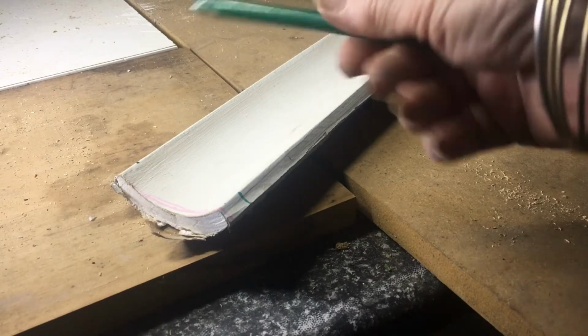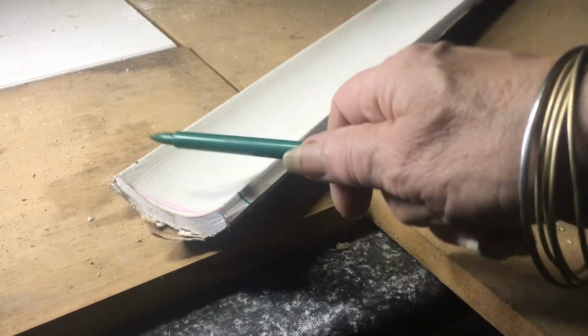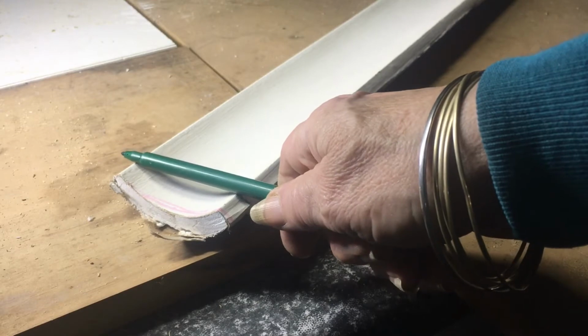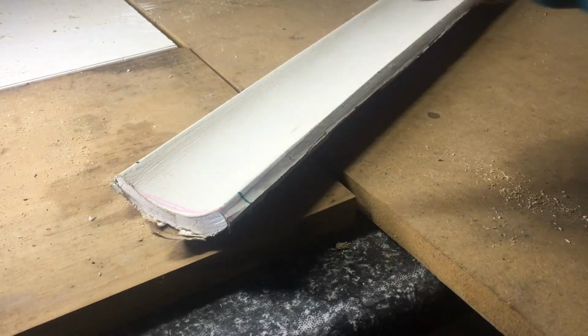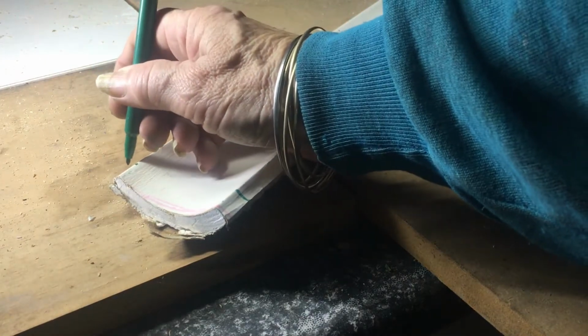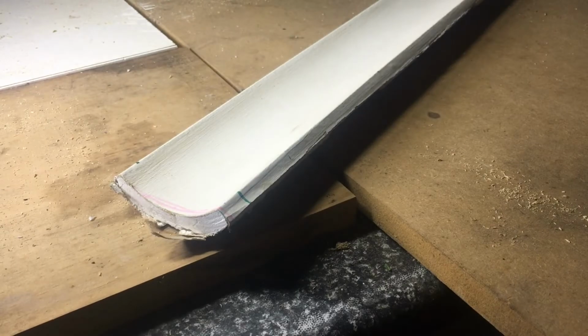So the first thing I'm doing is I'm measuring the distance so that I know I've got enough. So I've measured the point here, which is the 87 is what I need, because my wall is 76 and this 11 makes it 87 centimeters. So I've marked those ones like that.